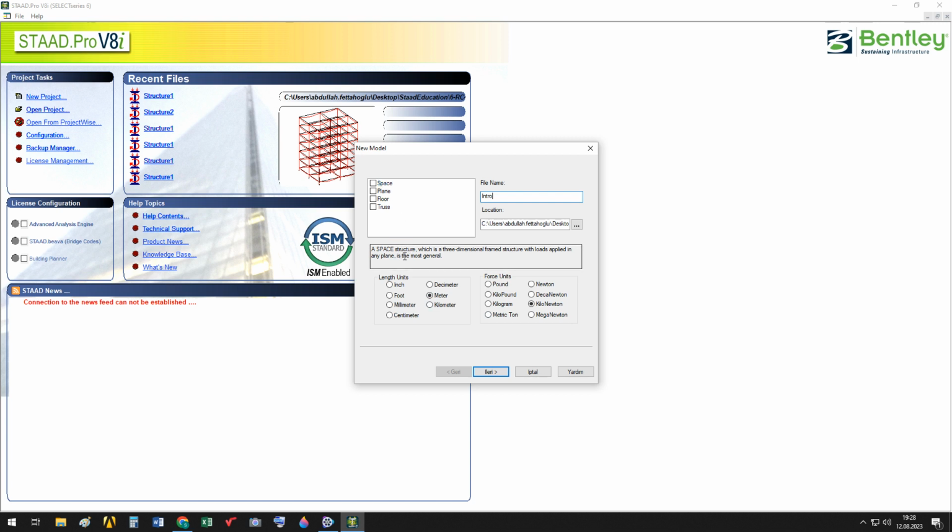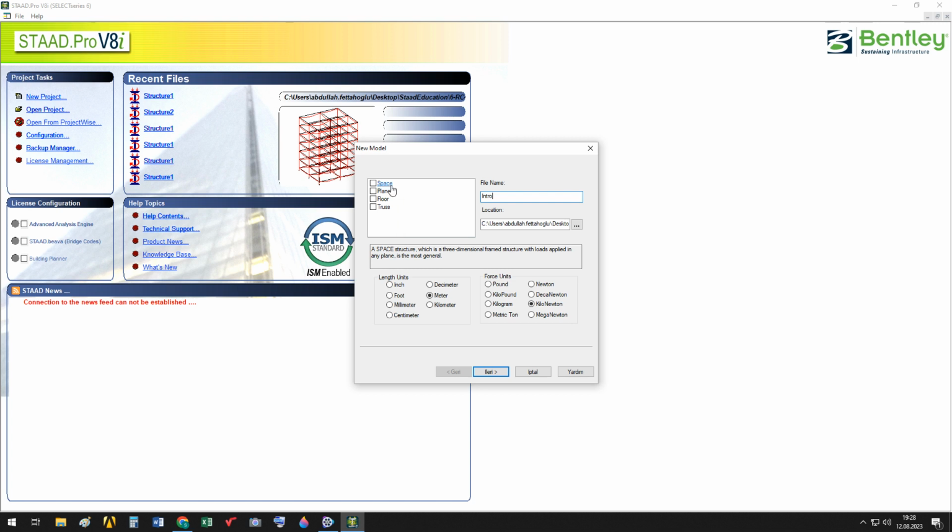Now the explanations are given here. When you are starting the new model, four options are provided here to define what your model is. But of course, you can start with a three-dimensional model, and after you launch the program, if you decide to make it two-dimensional, you can make the necessary changes in the program window afterwards.